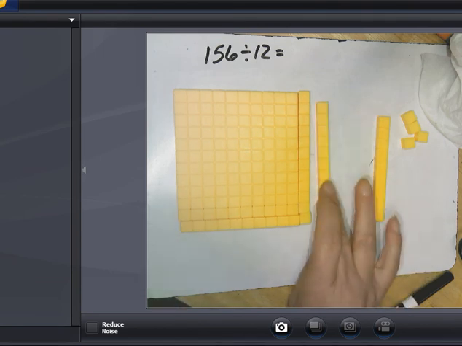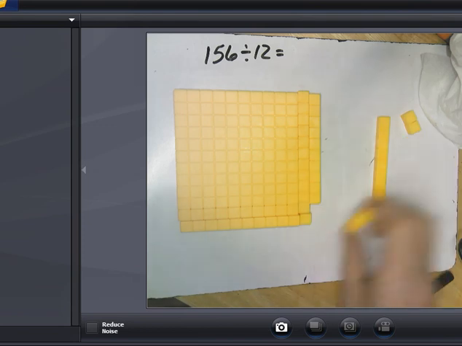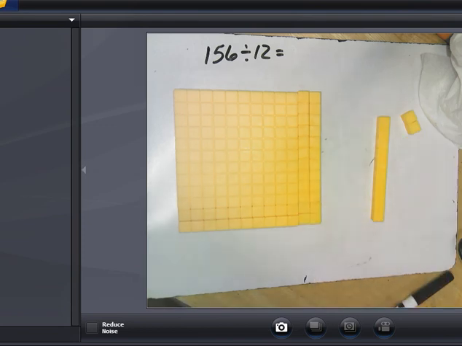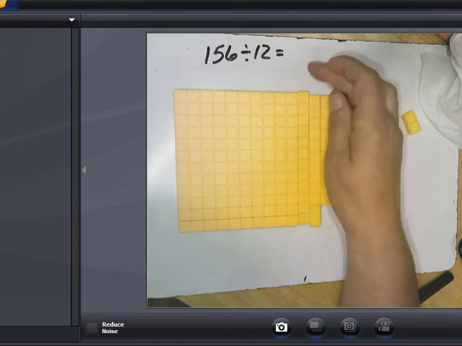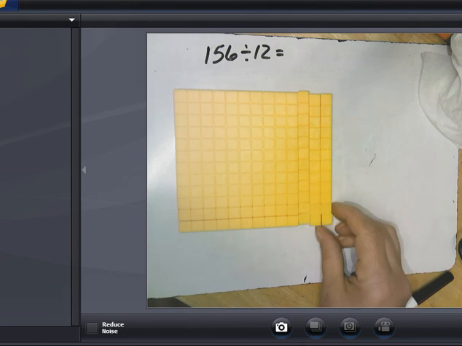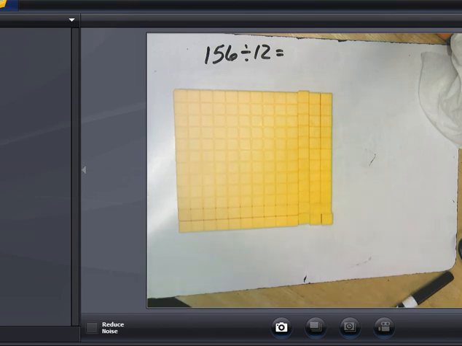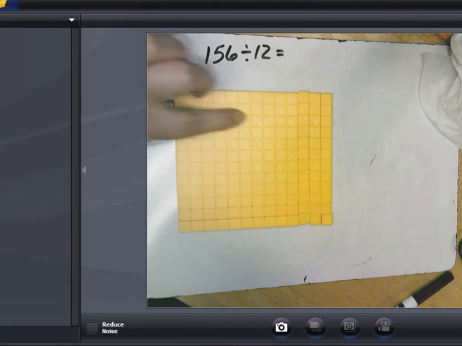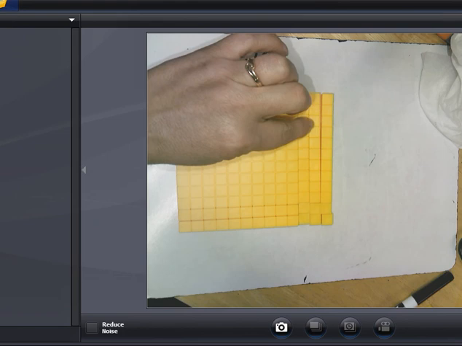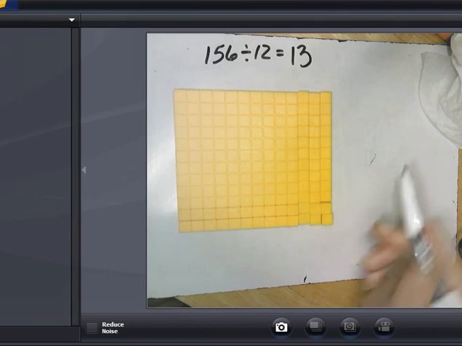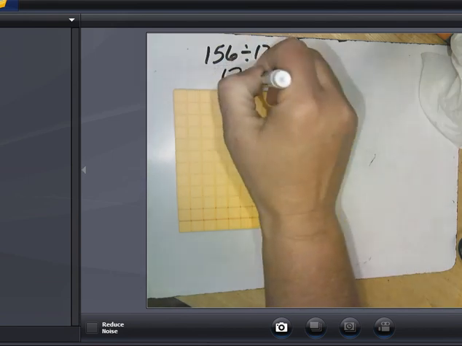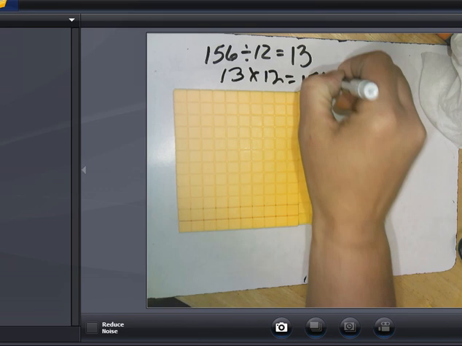I'm going to add another one, and I still have my rectangle, a really nice rectangle. I'm going to add one more, and I still have my rectangle. I've used all 36 of mine. Now, how many equal groups of 12 do I have? Well, let's count. 1, 2, 3. Well, I don't even have to do that because I know there's 10, 11, 12, 13. I have 13 groups of 12. Or if we did the inverse operation, 13 times 12 equals 156.